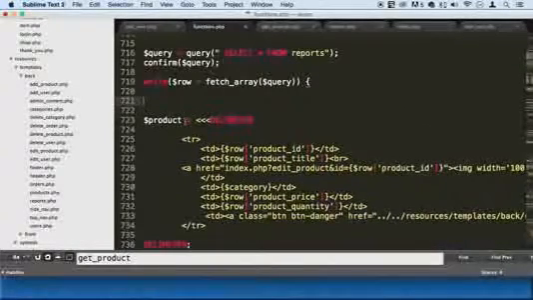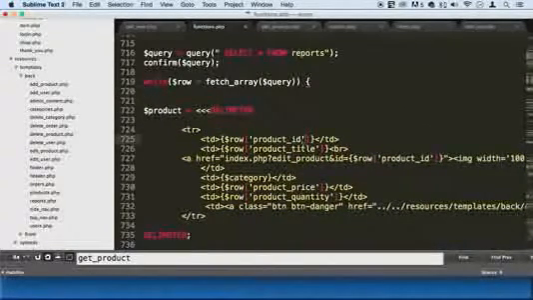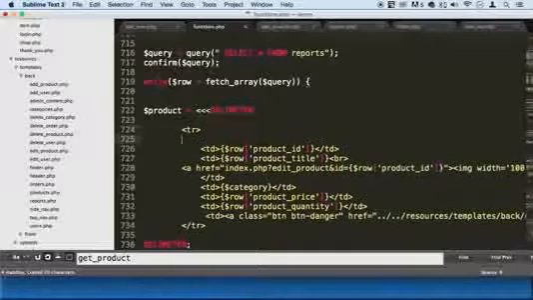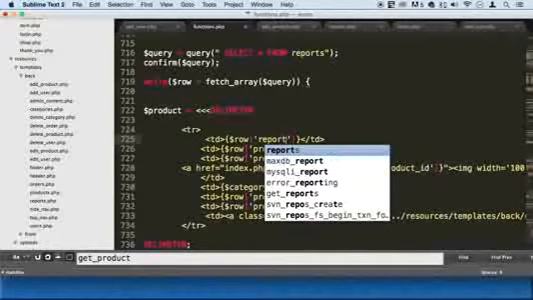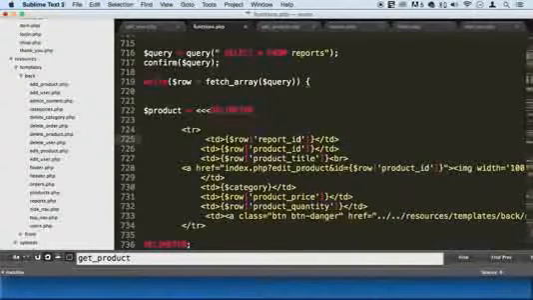Now we're getting the product ID column. We need another one here. This one is the report ID. The second one is the product ID.